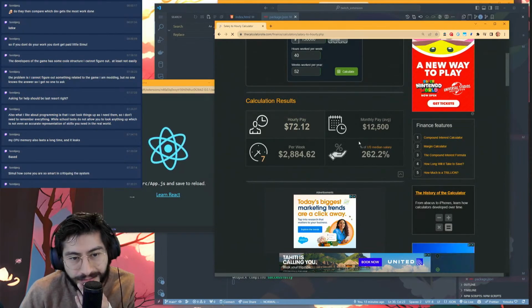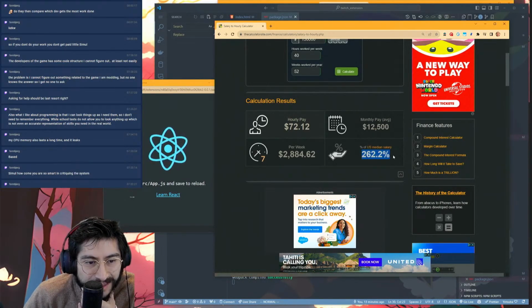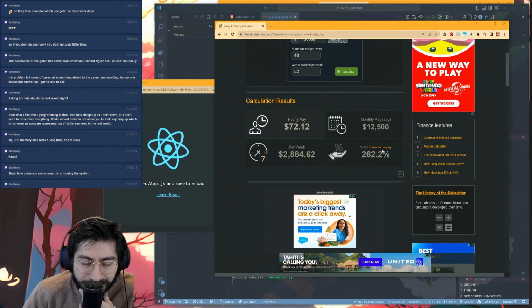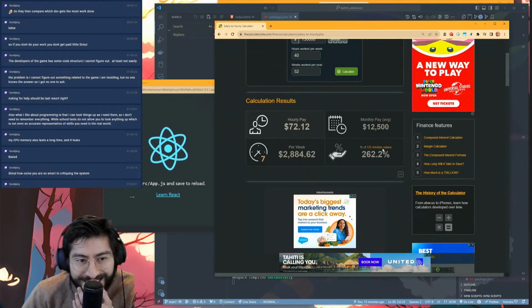Okay. Percent of US median salary? What does that mean? That doesn't even make sense. I guess I'm making over twice what the average salary is in the US. I guess that's pretty good.